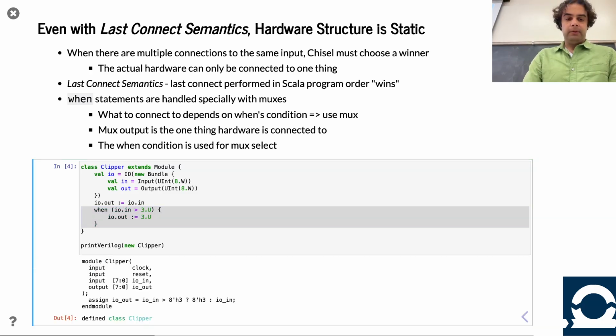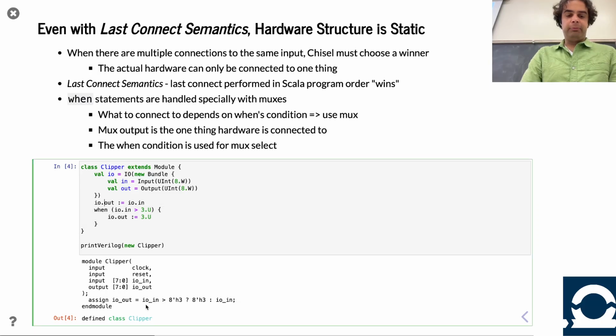So, hey, you can see the emitted Verilog is pretty clever, right? There's a condition. If io.in is greater than 3, output 3. Otherwise, pass this through. And so you can see that originates, right? Where the default is we pass this through. And then when this condition is true, then we're going to do something else, right? And so you see how the Chisel compiler turned that into a mux, right? To kind of make that play out.